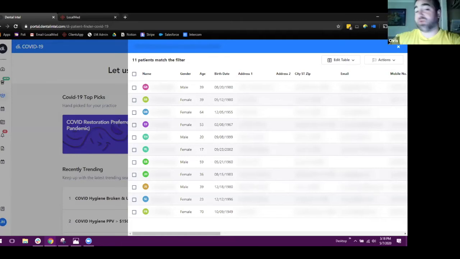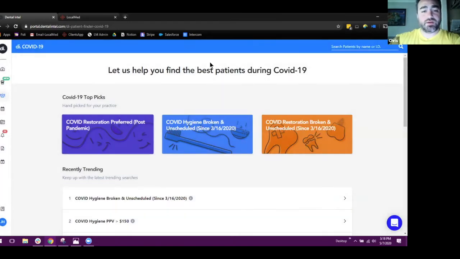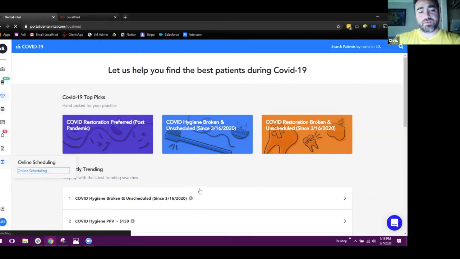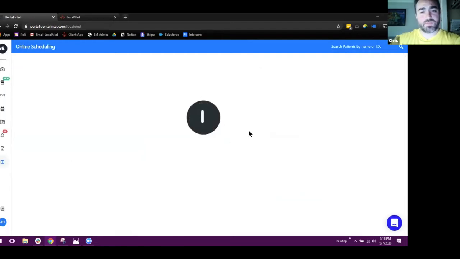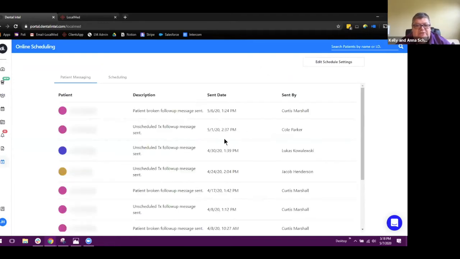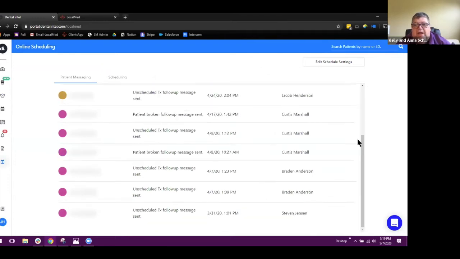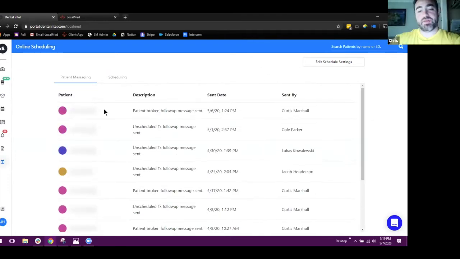So that's pretty much it from the new Local Med feature in here. You can also come in here once patients do schedule through the online scheduling button here, and you can see all of the different patients if it wants to load. Yeah, I was wondering how to use that. I was looking at that myself, and I didn't quite understand what I was looking at. So this is just all the patients that have scheduled through Local Med, utilizing this tool. And this can also be found in the Local Med portal as well. And with that, you have all of their information.